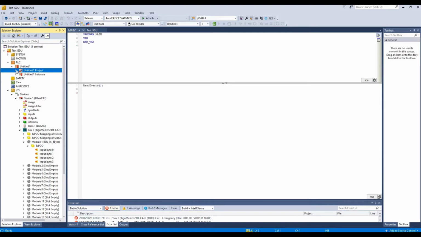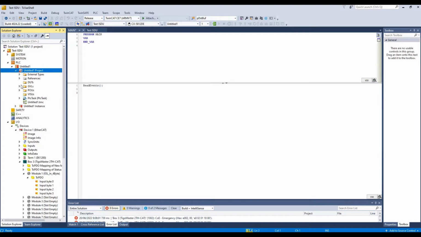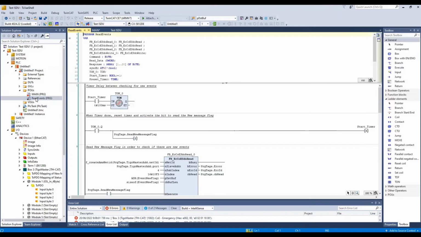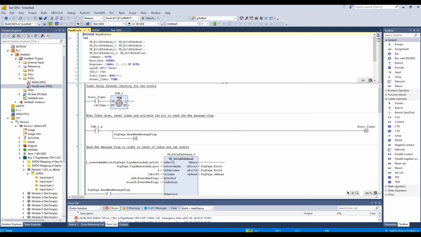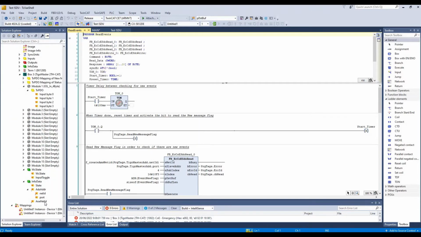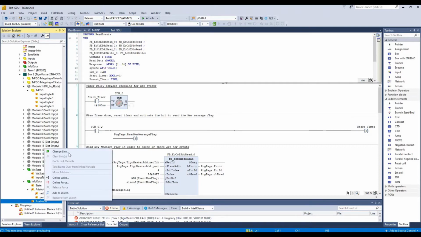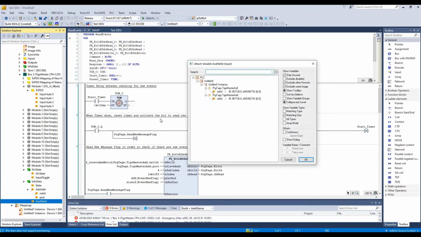After import is complete, we can open the project and under POUs, we can see the routine read events. We will first link the network ID by right-clicking on AOE network ID, selecting Change Link, and selecting the network ID.